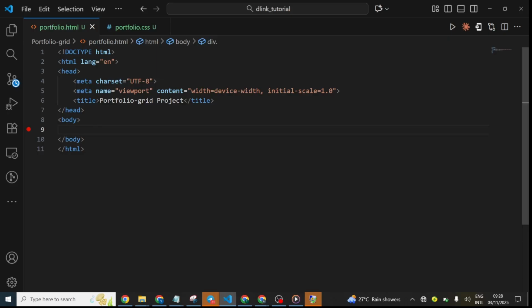So if I want to create a div with a class of, let's say, frame, the best way to do that, especially for divs, you do dot. Just hit dot, then you type the name of your class. In this case, I'm creating a div with a class of frame. Once I hit enter, you're going to see that it will create that div for us with a class of frame. So that's the best way to go about it.